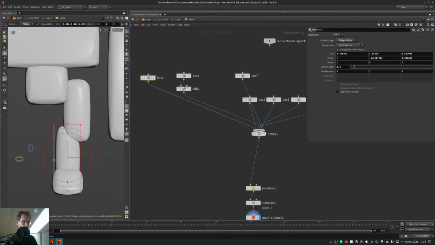I think we can thin this up a bit more. Like so. And then maybe we'll start giving it some directionality as well. Just a little bit. Just a bit of an angle.